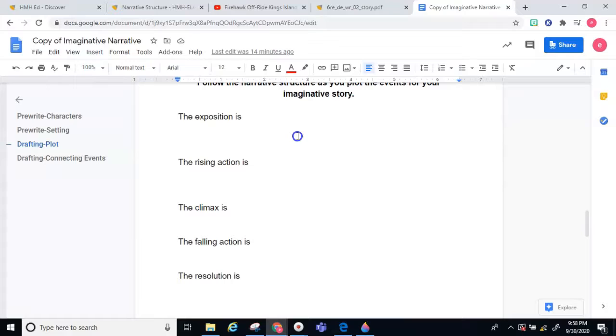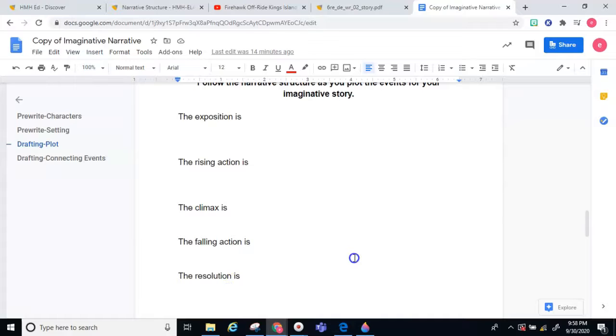You might want to think about what your climax is before you write any of the other parts. What is going to be the turning point in your story? So what are the characters going to go through that is going to be the major change, right? And then you can figure out what is going to happen before we get there, and then what is going to happen after, and then what the resolution is.